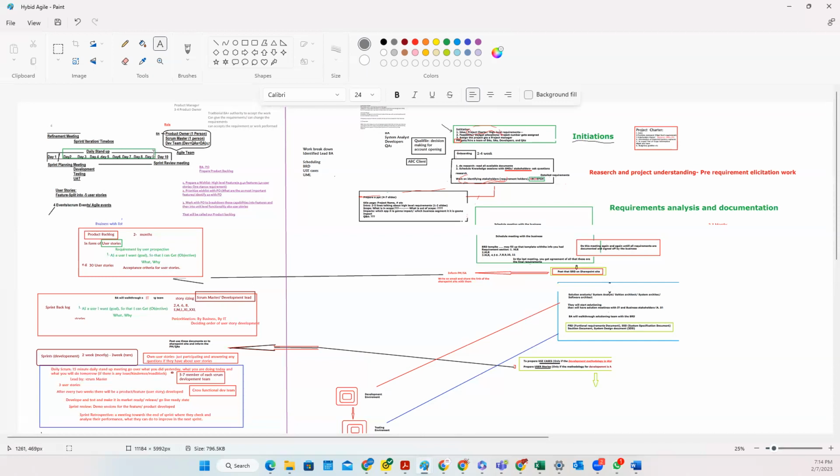Just see if there is any change being suggested and take notes for that. If not, then nothing. But as the team is doing the sprint, the BA is on the sideline working with the product owner on the backlog, and that is basically the BA's job. At least every week, 5 to 6 hours to 10 hours, the BA is working with the product owner on the backlog, creating user stories and acceptance criteria.